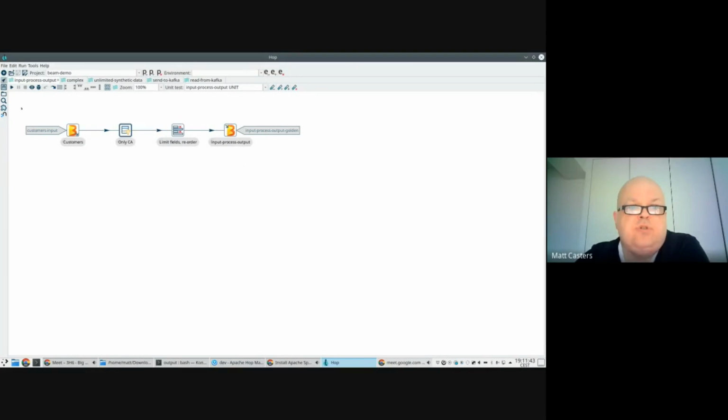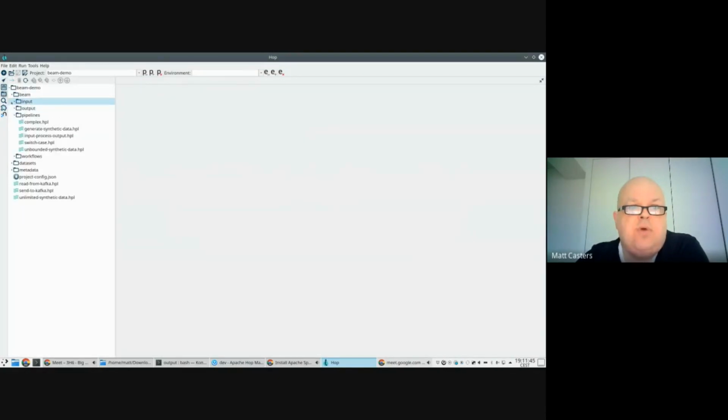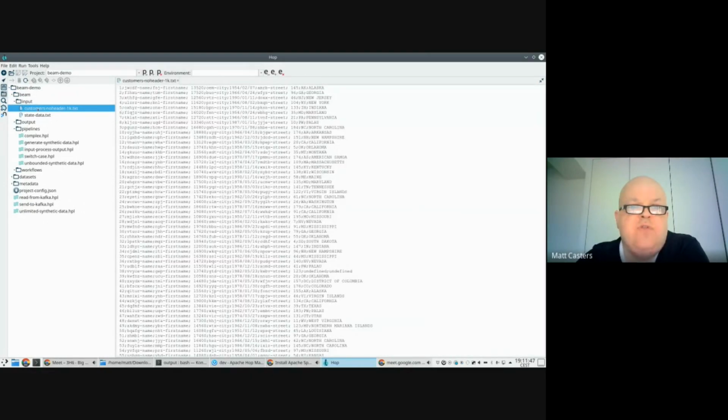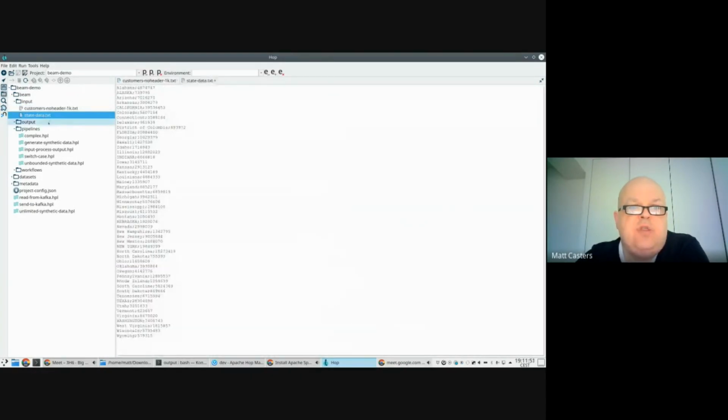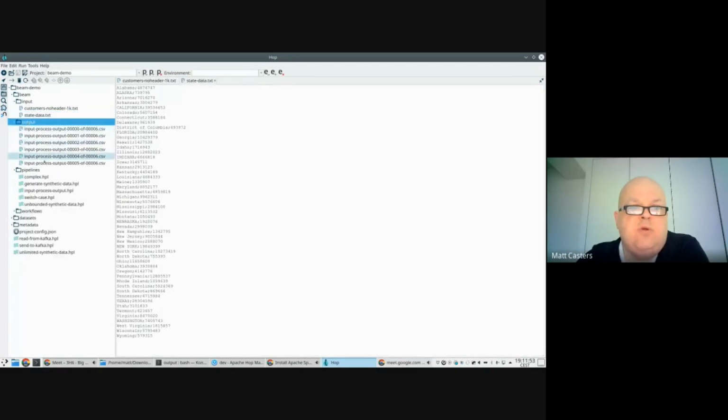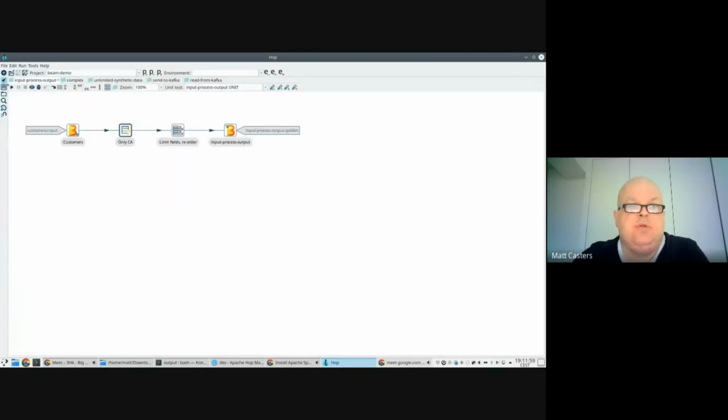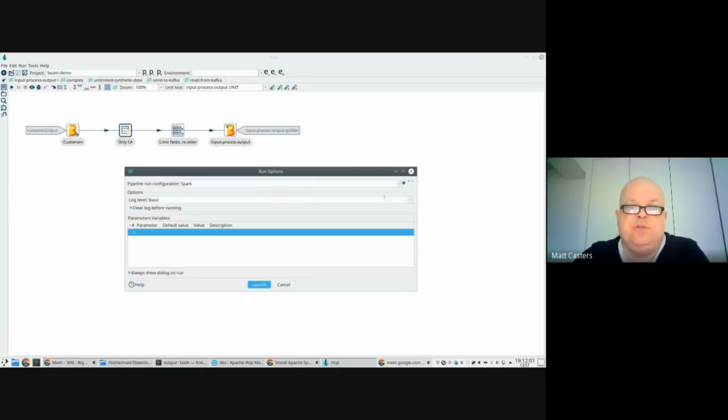So how does this work in Hop? Let's take a look at where my input files are. These are the input files, just generated data, some state data, and this is where we will expect the output to be. Let's run this.